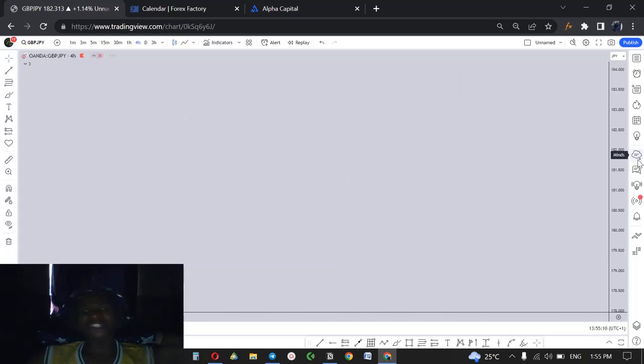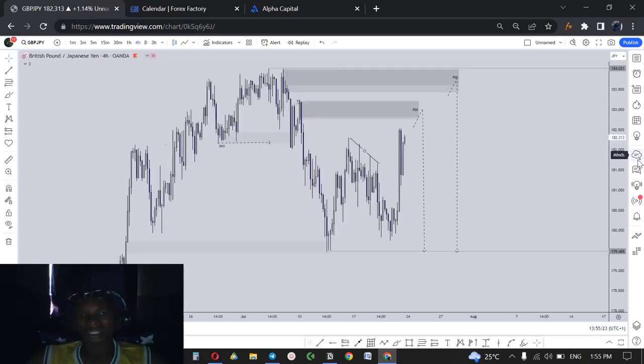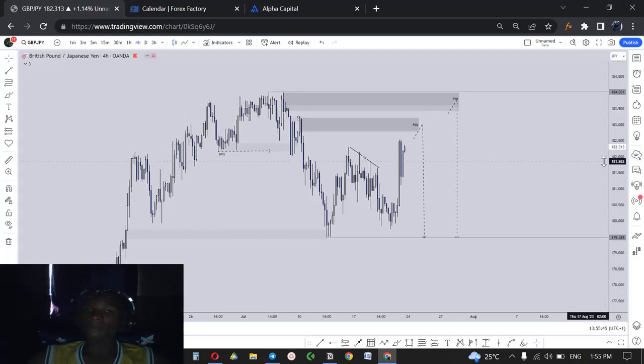And I don't only share trade ideas. You can see I'm sharing some tips on how trading really works. I don't just come and show you, okay, buy here, sell here. No, you have to know the psychology behind all those ideas. I think this is one of the things most traders don't do. They just come into the chart and say, let's buy here, sell here, buy at this supply zone, sell at this supply zone once price gets here. No, I'm showing you where I'm looking for price to get to, and I'm still telling you the psychology behind it. That is one of the most important things that all of us need to have.